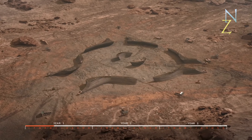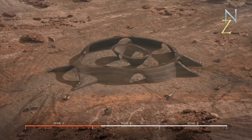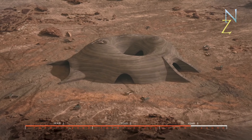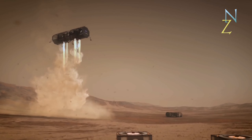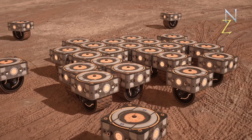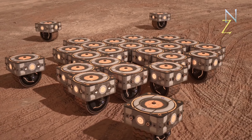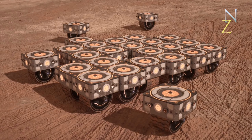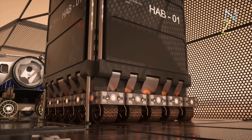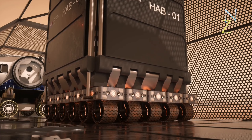The shell is autonomously 3D-printed layer by layer over several months by the robotic system. In the next phase, the first astronauts arrive with the habitation units, equipment, and supplies. The robots then take on their second life roles to aid the next phase, coming together to make flexible mobile platforms that carry the payload from the loading zone to the base.